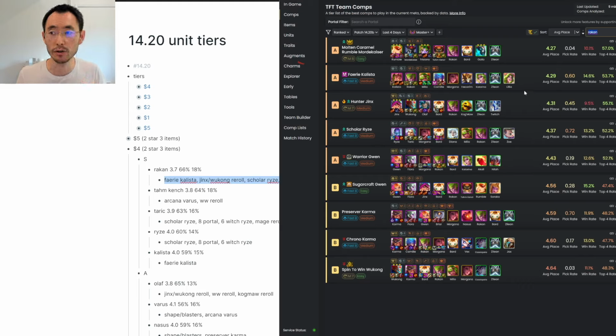And I excluded low pick rates, so like Molten Caramel Rumble reroll with Rakan here, I did not include just because the pick rate is so low. And so it's not going to impact that AVP as much. So again, we're looking at a holistic picture. So you can see here, I have Fairy Kalista, Wukong, Jinx reroll, Scholar Rise all included here, as well as Six Warrior. So that's kind of how I put this data together.